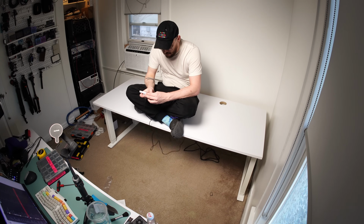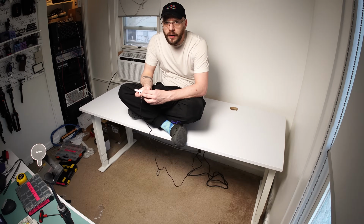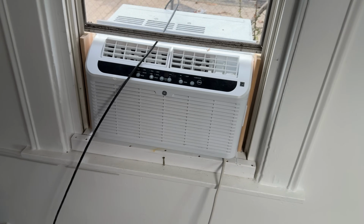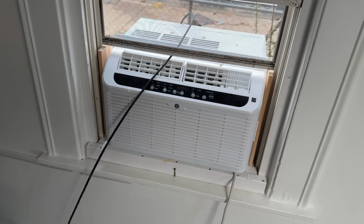Now that the desk is built, the first custom project has started. Now, we don't have central air in this 100-year-old house, and the problem with window units is that they stick out super far into the room that you're in. I don't like that. So my idea was to build a waterproof frame that I could push the air conditioner out of my office and into the world, just to reclaim some inches.